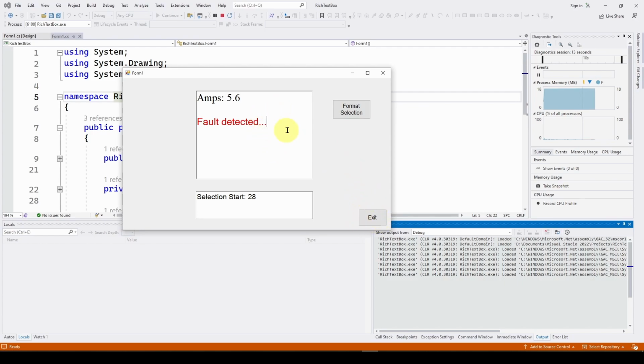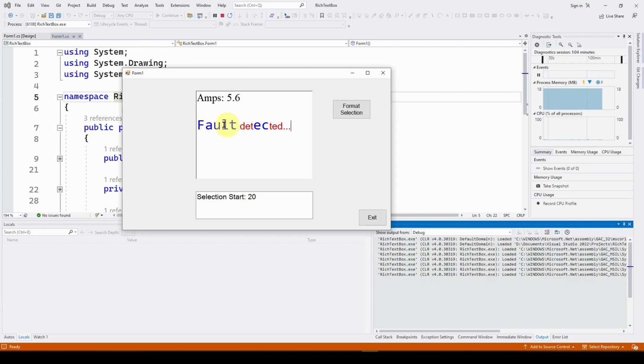Now you can see that in the rich text box, it starts up and it's got two different fonts, different colors. What I can do is select part of this rich text box and hit the format selection, and you can see that button click changes the font and font size in the text box, and I can do it again. So you can start to see that you can do a lot of things with a rich text box if that's important to you. But for me, the nice thing is I can have multiple different fonts in the same text box.